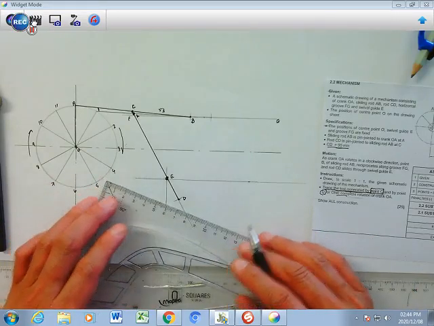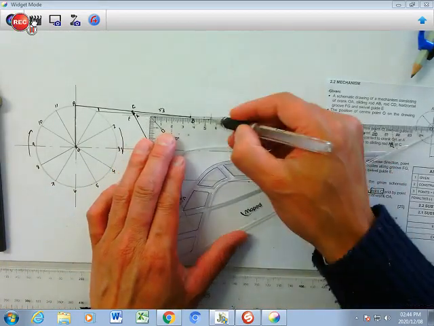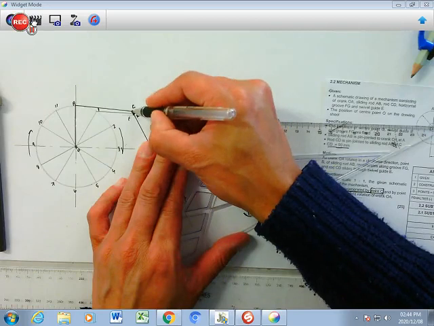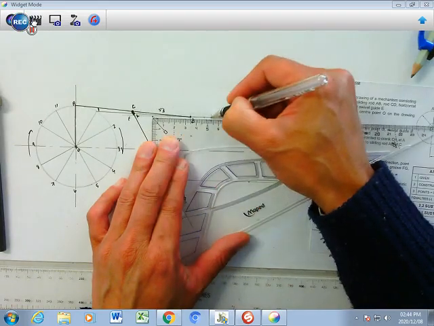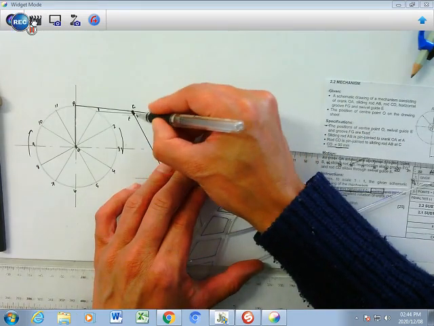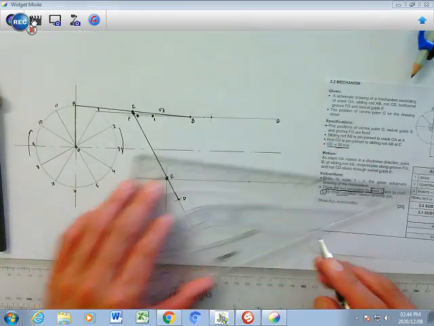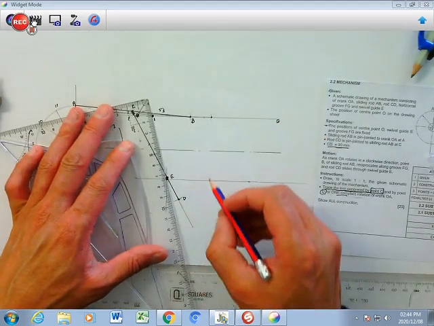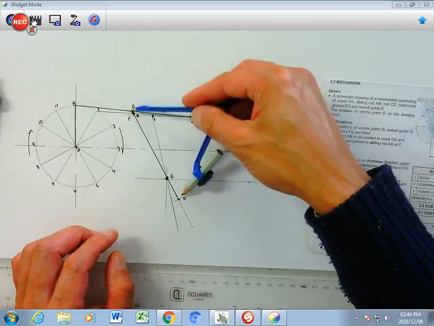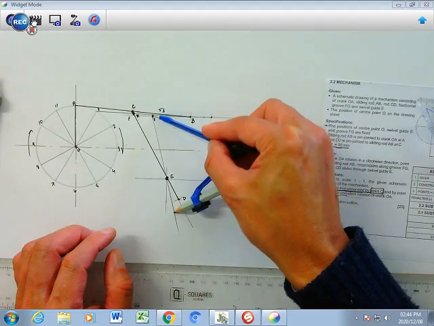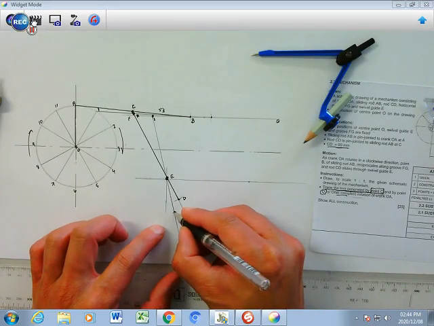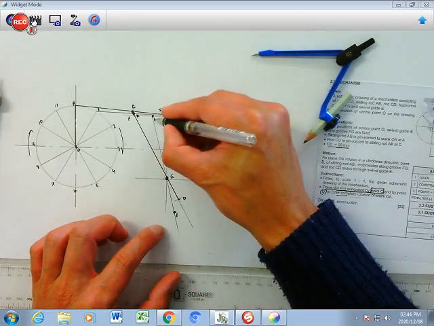Sorry, no, slight mistake. Let me go back here. 53 is going to be from this point here now. There. Okay, this 53 is going to move from this point here to that point over there. So that actually is my number 1. I just remove that. That's my number 1 point. At that very moment, this thing slides through there. Now I need to take my 91, which is that one there, and mark it from there. So my number 1 point is going to be here for the D. That's number 1 for C.